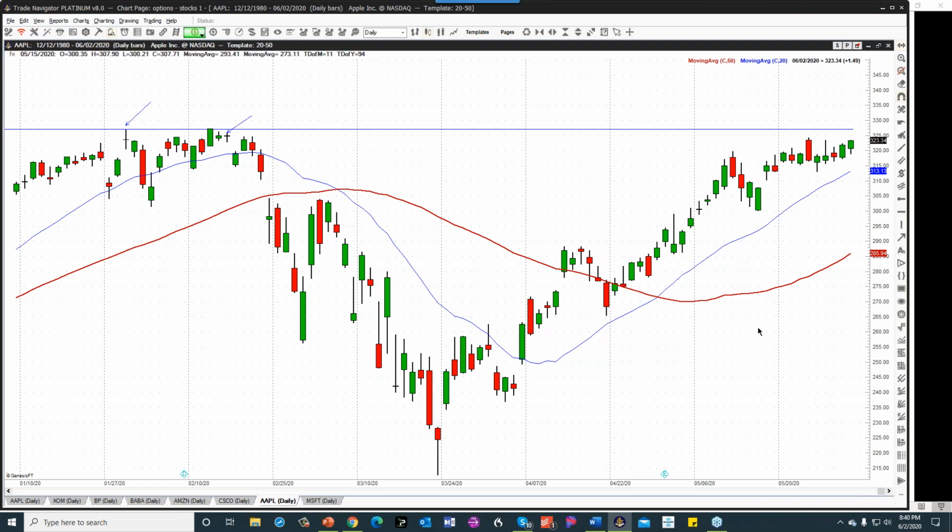So I'd want to see a close above 330 to say that this market is broken above a key resistance area. And you can see how important this 330 area is. Of course, over the last week or so, we've been stopping a few dollars above that, below that. So we need to close above 330 for a breakout. And what should happen based on change of polarity, if the market gets above the 330 area, this old resistance area, as many times as it was tested as resistance, it should be really a key support area.